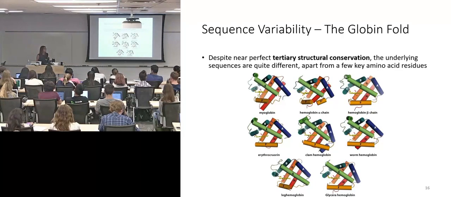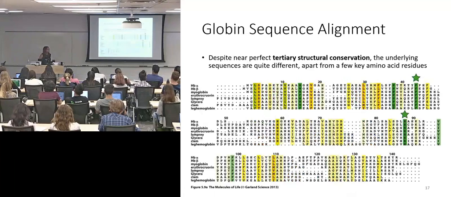So you can look at more. Despite near perfect tertiary structural conservation, the overall fold looks pretty similar, but the underlying sequences are very different. Here were our top 3 chains that we just looked at, but then we have all of these other species involved too. We're looking at a longer sequence of chains. Only 2 positions were absolutely conserved, 100% conserved. When you see those words, I mean perfectly, absolute, 100% all the way down that position. Every single thing in the block is the same. And the other green to yellow is indicating fewer changes.